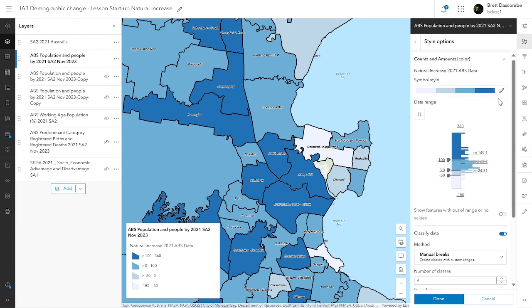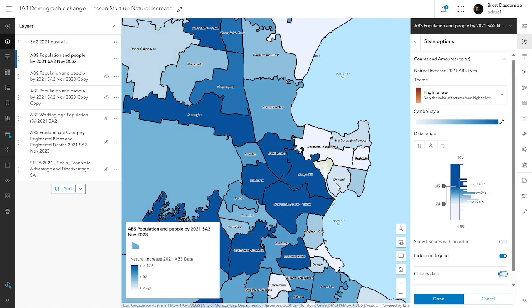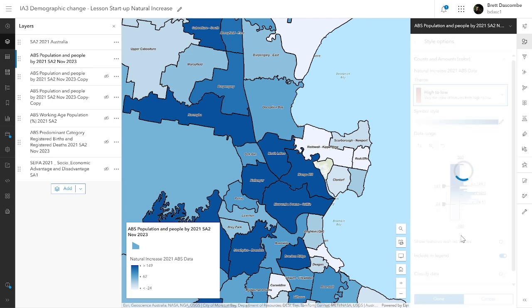The thing you can do here, though, is turn off classify data and use some of the functionality in here. You can see Rothwell, Redcliffe, Clontarf are all in that lower echelon. Up here, we can go to theme. Now, I like extremes.